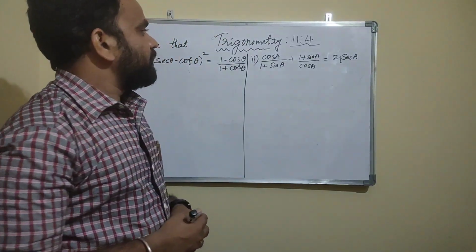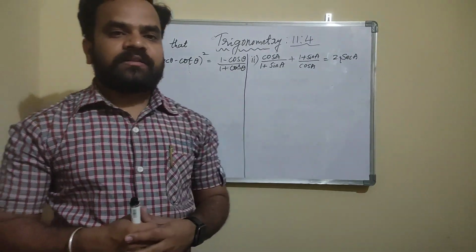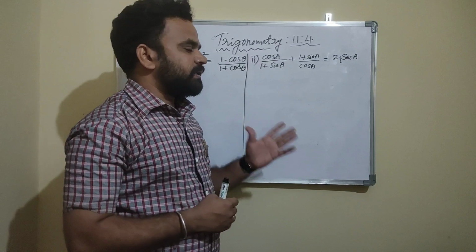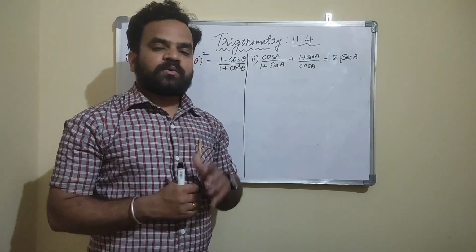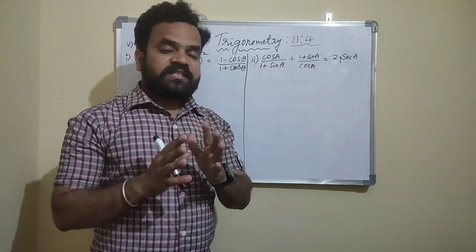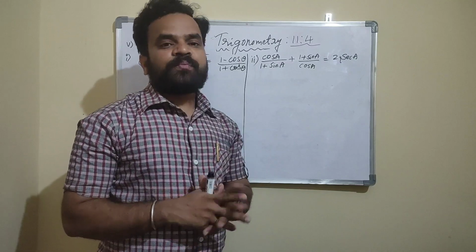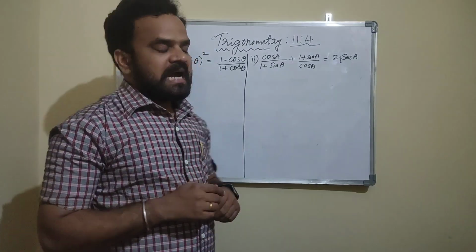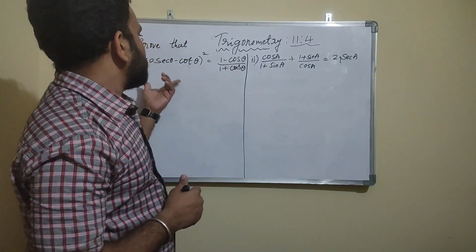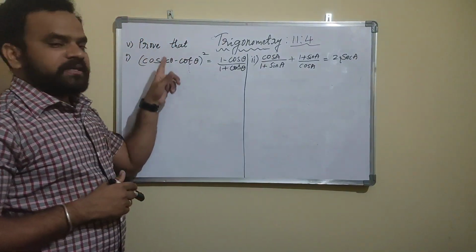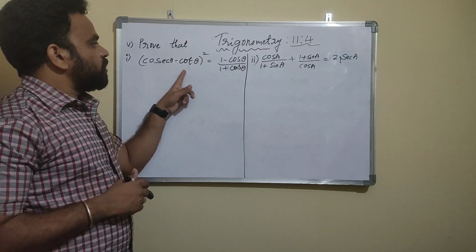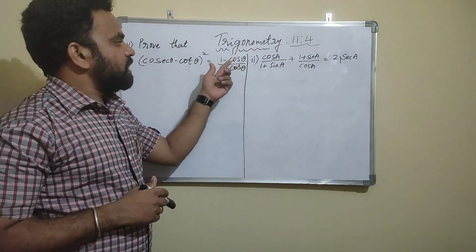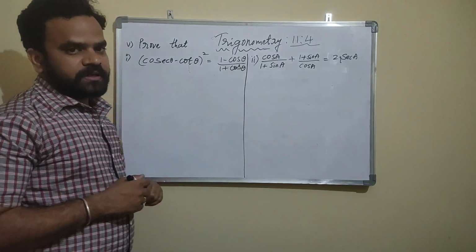Yes, we will be winding up the trigonometry chapter by solving the last bit of the last exercise, that is 11.4, and last bit. We need to solve all the prove that and show that question answers. This is possible only if we know all the identities along with all the formulas which we require to resolve the identities. So here in the first question they gave us prove that (cosec theta minus cot theta) whole square is equals to (1 minus cos theta) divided by (1 plus cos theta), right?